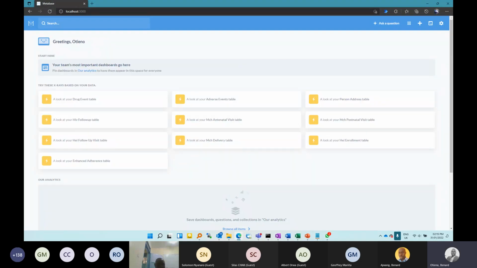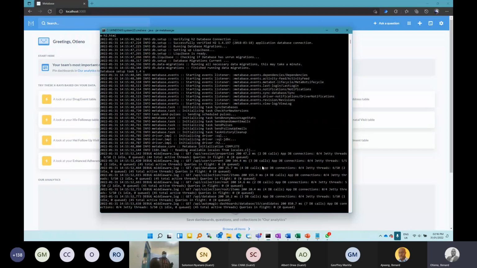One thing you need to remember is that the terminal window that is running has to be on all the time that you are using the Metabase on Windows. But on Ubuntu, you just need to set it up. It will be running by itself. You don't need to keep any window open.